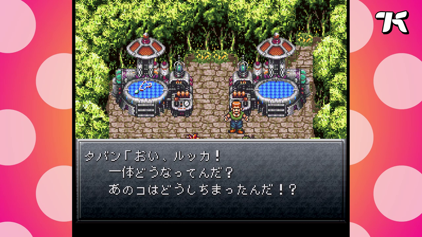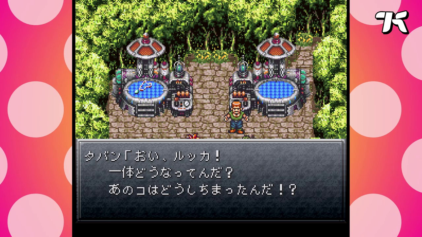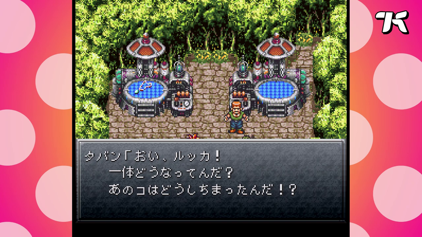So, oi, Luca, itai dou natten da? What the heck is happening? Ano ko wa dou shichimattan da? So dou shichimatta. So suru becomes shichau, right? So the chau is like the oops, the casualty style. So dou shichimatta, like what happened to her? Dou means like how, right?